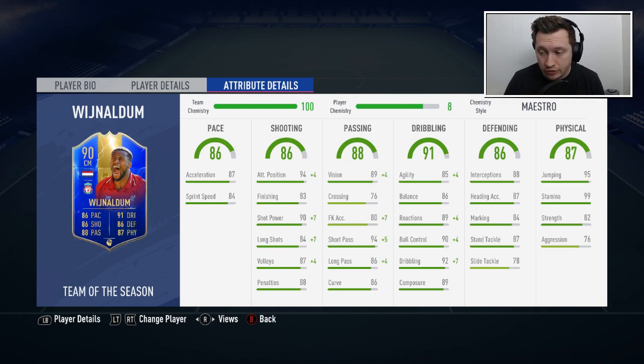So 90 Wijnaldum has some really good stats. He is extremely well rounded, and I'm going to use him more as a CDM, because that's where I would prefer to use him if I were to buy him. 4-star, 3-star isn't great, because the 4-star is the skills, and as a CDM I think I would prefer it to be the other way around.